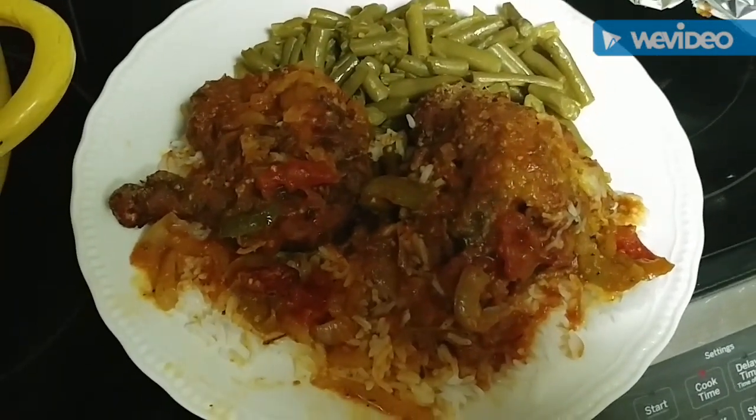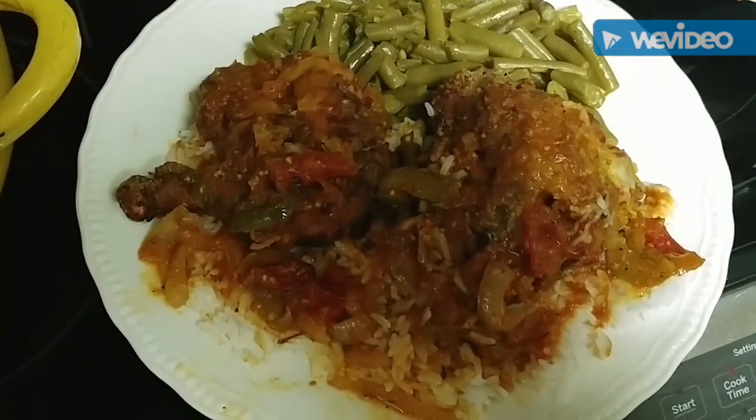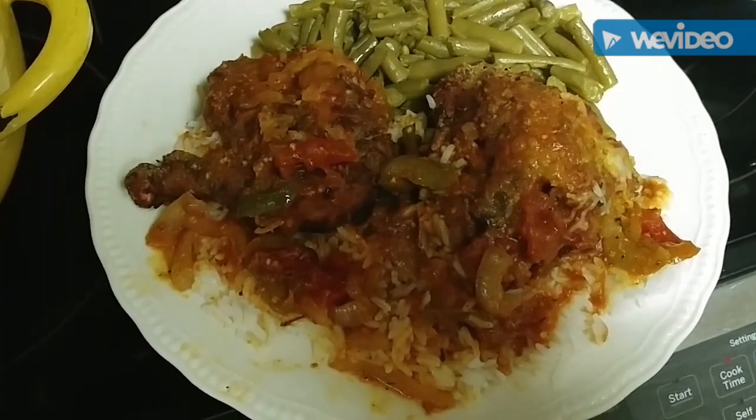Okay, y'all, there's Kareem's emergency plate. Thank God I already had some chicken cooked up. I just fixed it up and made it Parmesan. The rest is still cooking in the oven, but he's getting ready to eat now.